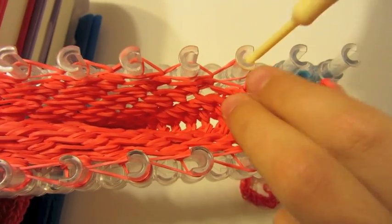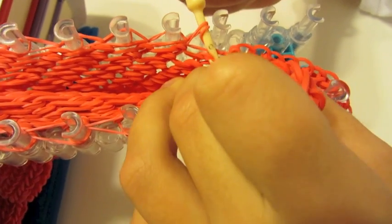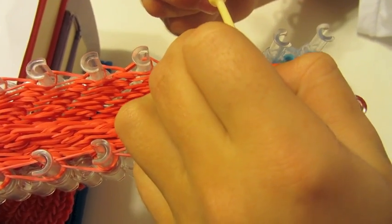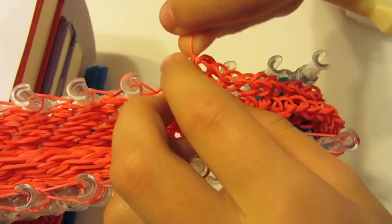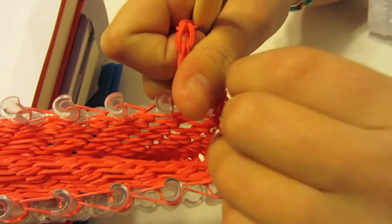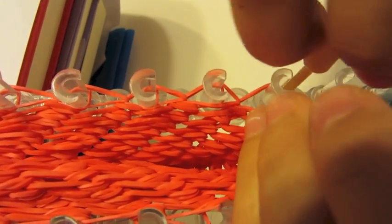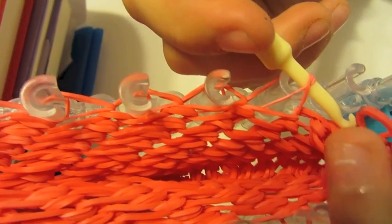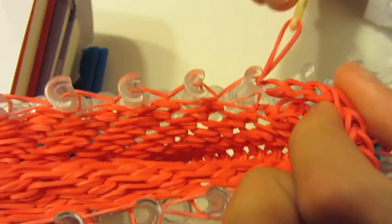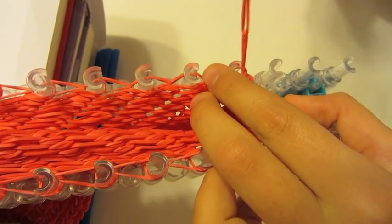Now grab your next loop onto your hook, grab the strand, pull this through, and pull this through your strand. So basically, we're just putting the loops on our strand that we have made. So in the end, we can pull it tight and make our hat. Grab your next loops, put your strand on, and pull these through. Now pull all your strand through and take it off.